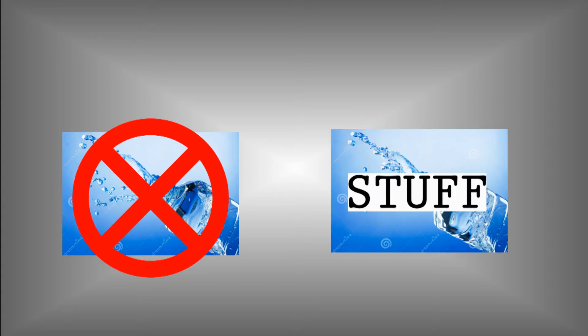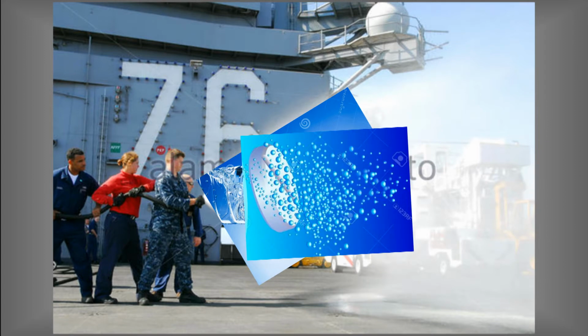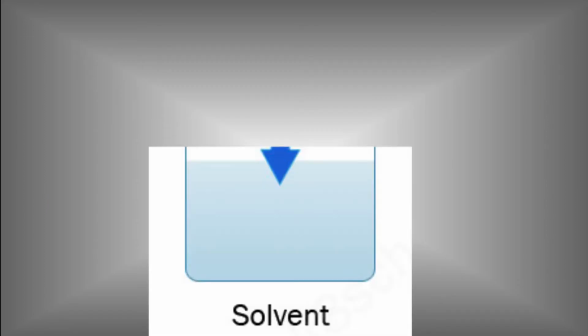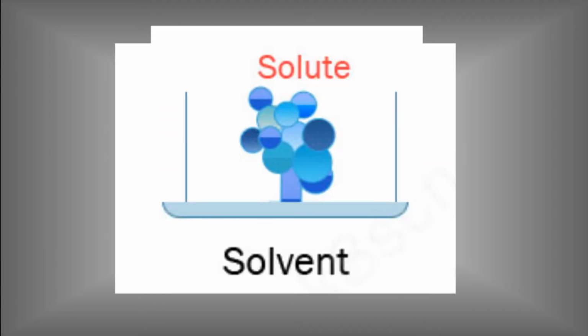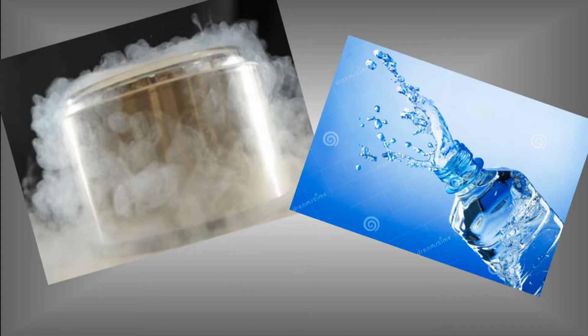Enough talking about water, let's talk about water with stuff in it. An aqueous solution is water containing dissolved substances in it. The dissolving medium is called the solvent, and the thing being dissolved is a solute. A solvent dissolves a solute and the solute is dispersed in the solvent, which can be gas, liquids, or solids. They are stable homogeneous mixtures.